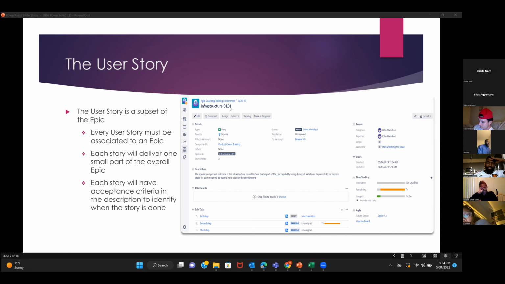So an example is you can see here, Infrastructure 0101. This is what the person wants. And once again, the type, this is the form right here that we're filling. The type, the priority, and also the affected version, components, the label, infrastructure, epic link. As you can see, this is the epic link right here. The epic is infrastructure 01.